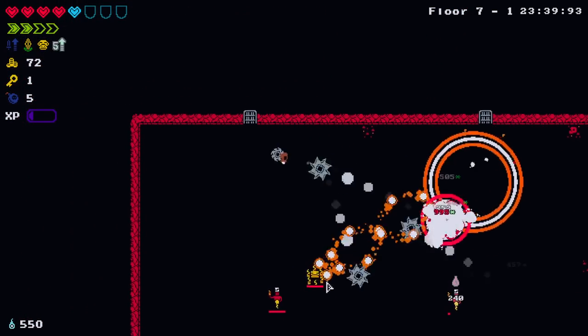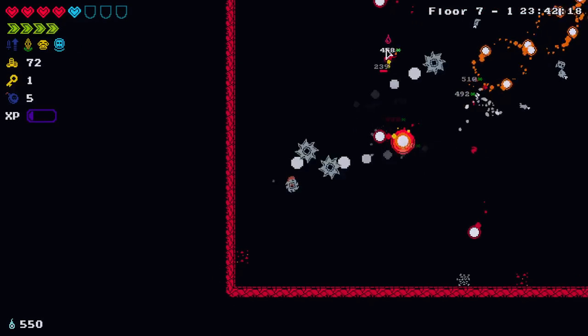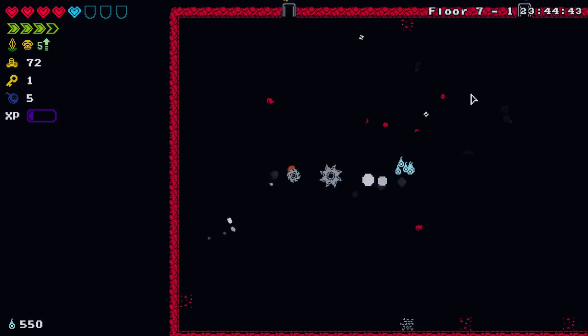Obviously, now the idea here is that we are a crit build. And if I find something that says crit damage, we take that.